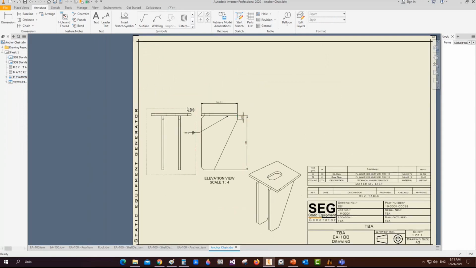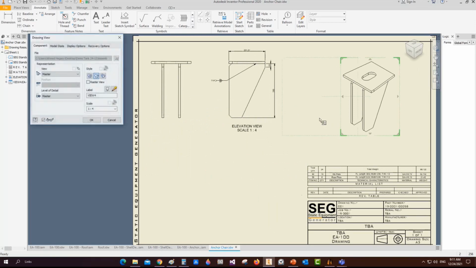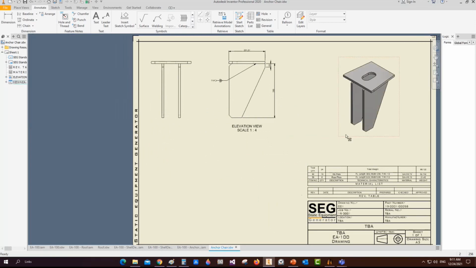Okay, there are many other things you can do by sending the data to Autodesk Inventor and generating your 2D drawings like that.